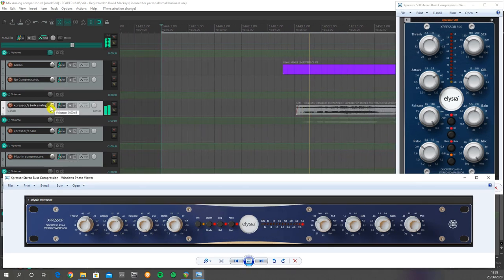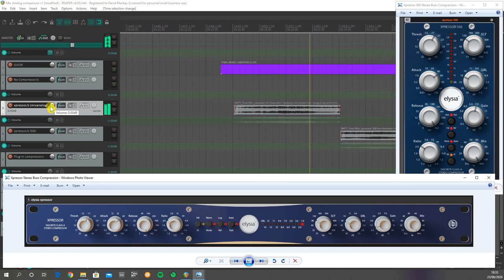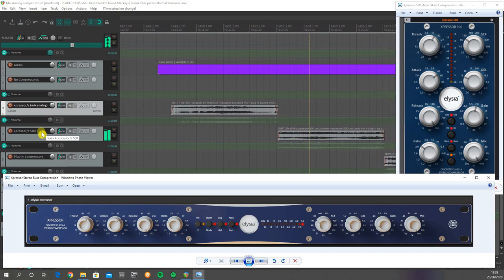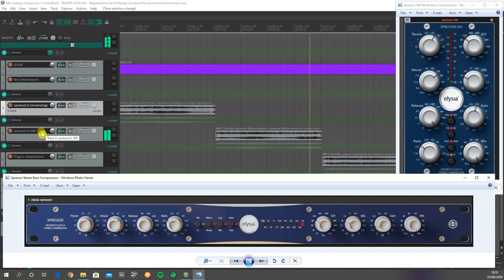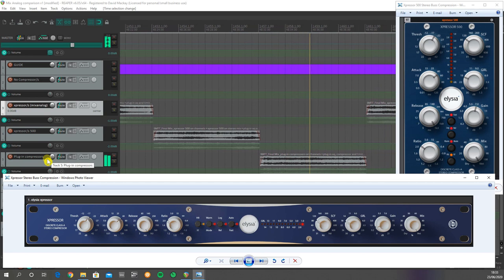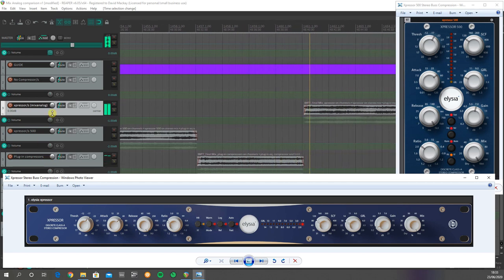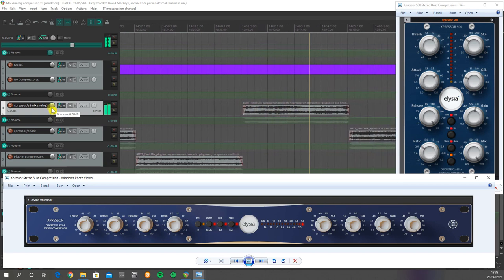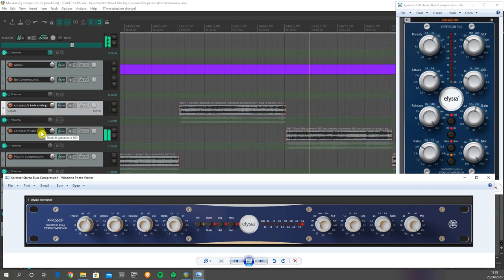Lastly, in this section, we're going to listen to the final mix. So that's the channels or tracks with their individual EQ, reverb, panning, then with the Xpressor or Xpressor 500 or plug-in compressor on each individual channel. And in each case, the Xpressor over the stereo mix or the Xpressor 500 or again the plug-in compressor over the whole mix. And in each case, there's the plug-in stereo EQ and limiter.